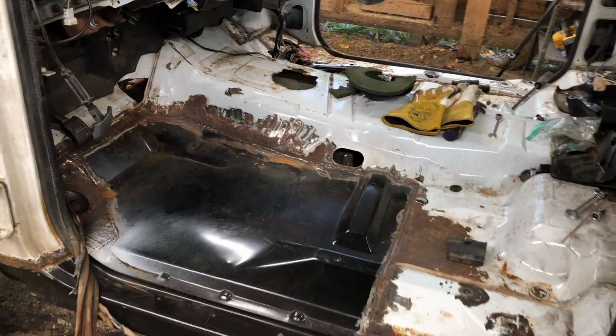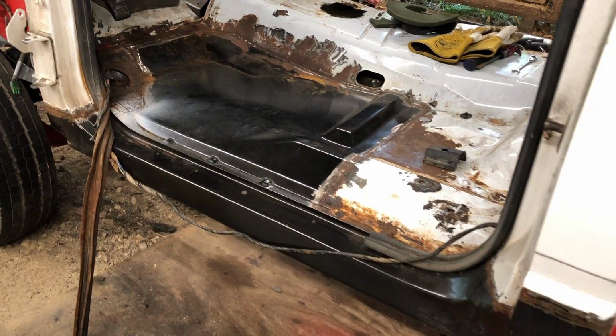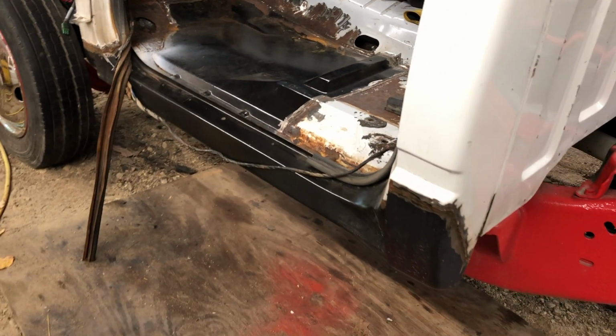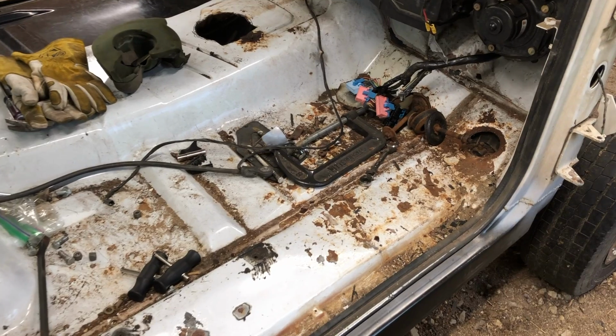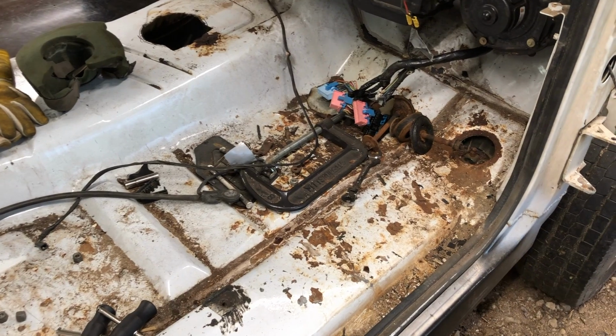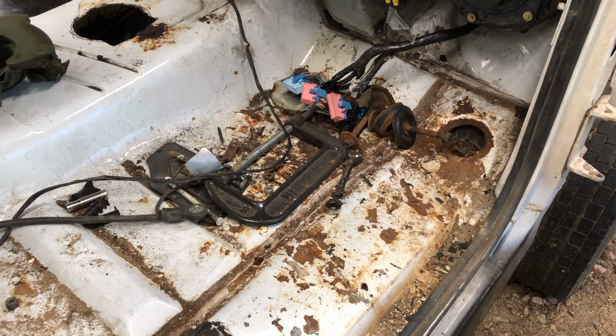Last year, I started doing a bunch of body work, but didn't finish. On the driver's side, I replaced the floor pan, the rocker panel, and the rear cab corner. On the passenger side, I just replaced the cab corner and the rocker panel. The rust on the floor pan is just surface rust from water getting into the cab, so I'll be able to sand that down to bare metal for a paintable surface.